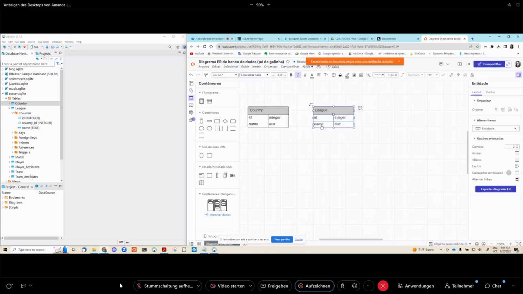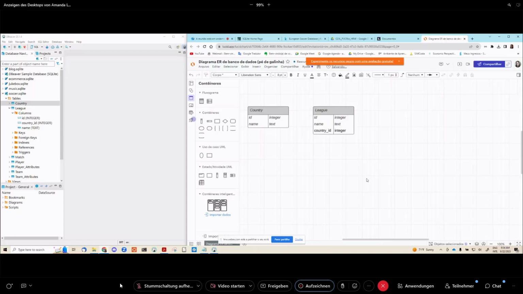We have the name, text, and then I want to include one more line. So this is in Portuguese, but it's saying here that I can insert a row below this selected row. So I'm going to select this, and then I want to put the name of this other column, country ID, and country ID also stores an integer.